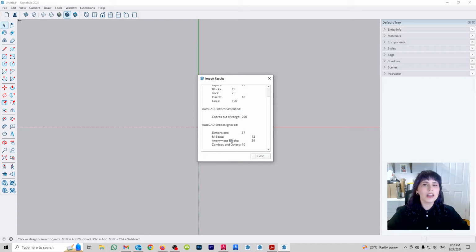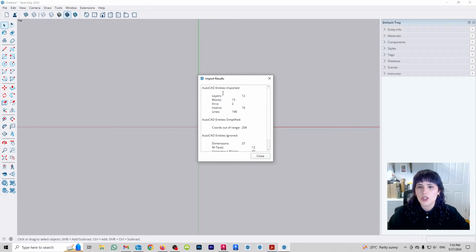This is going to happen anytime that you import from any format of a software to any other, because you need to consider software almost as languages like English, Spanish, Chinese, Russian. Some languages have more things in common, and some languages have less things in common. So when you're moving information from one format to another, you're basically translating that information, and some languages may not have the same words. So you can almost consider AutoCAD to SketchUp as, I don't know, like Spanish to French. So just keep that into consideration, and we're going to click Close.